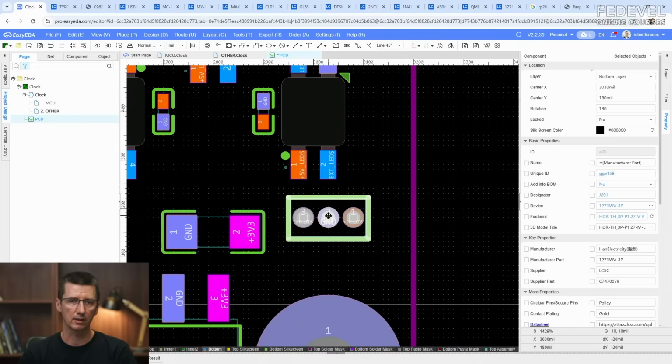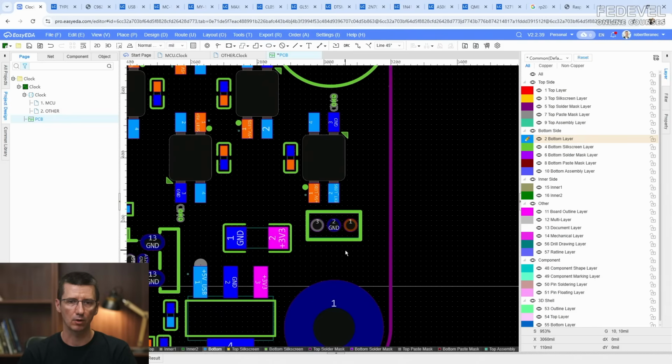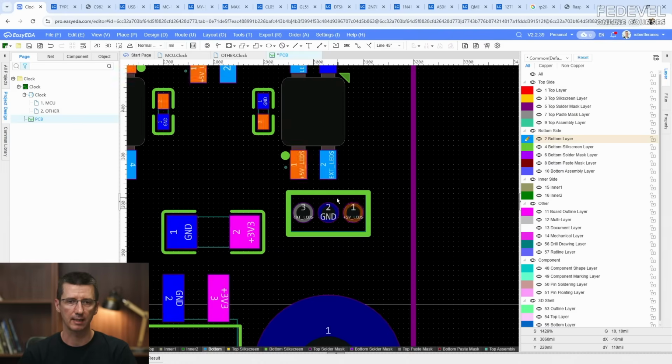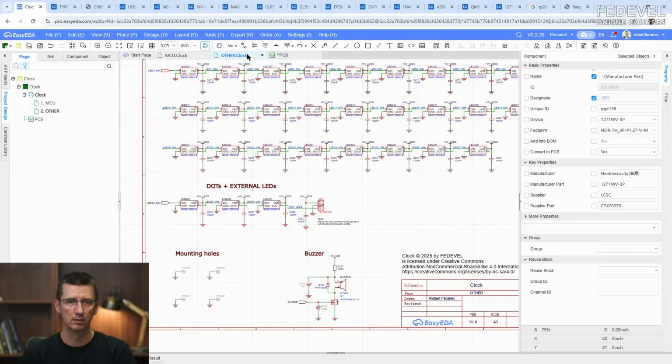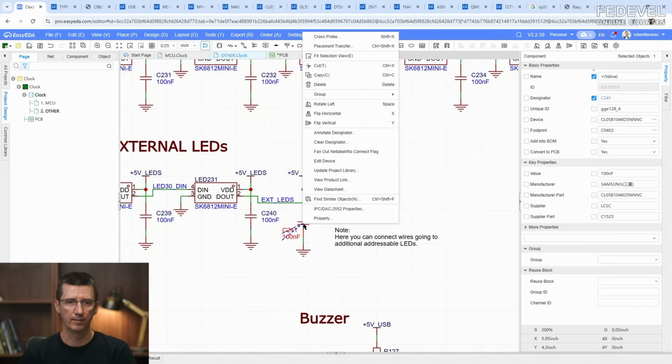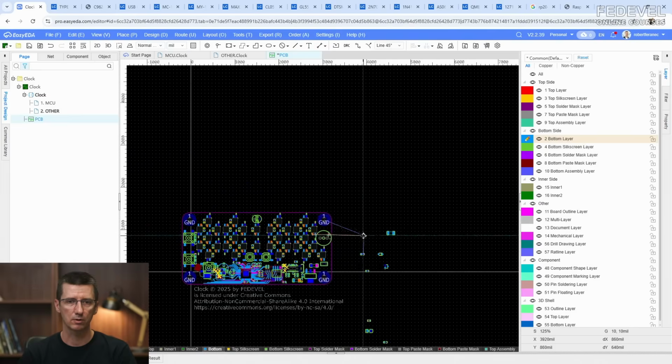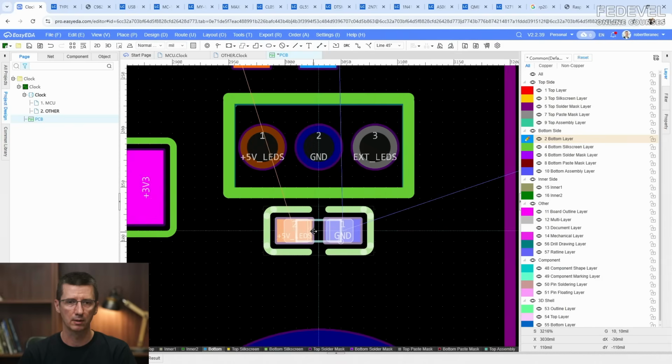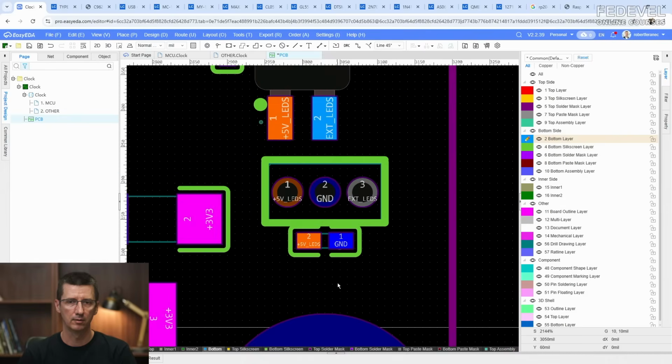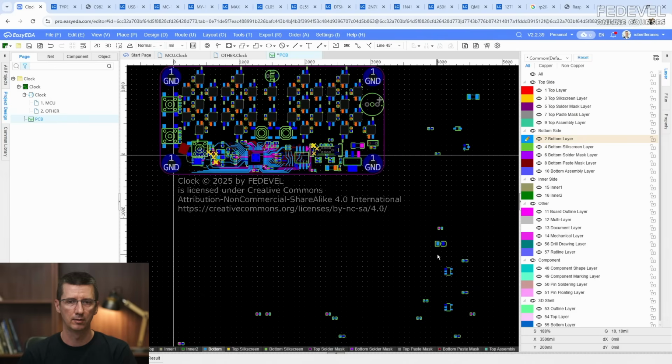We are not going to fit it. If you like, you can even solder wires there directly. You don't even need to use connector. And there is also these capacitors which need to be placed close to the header. Okay.